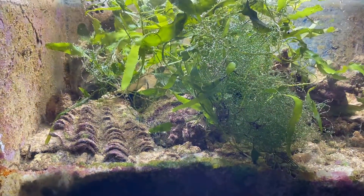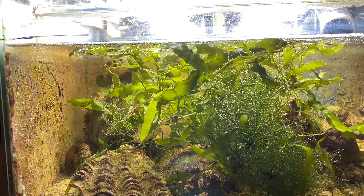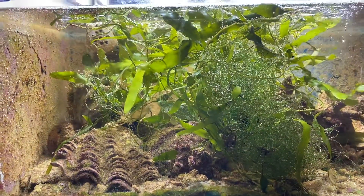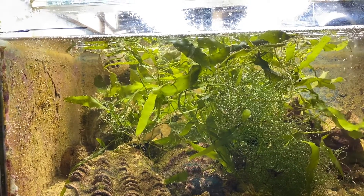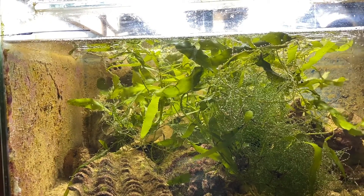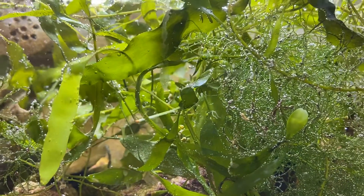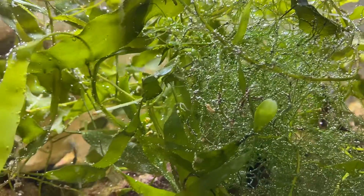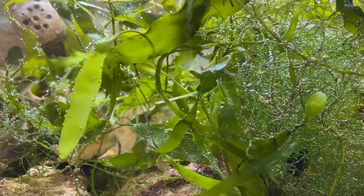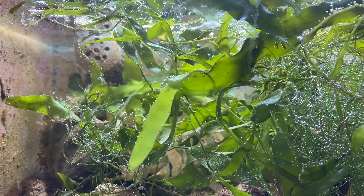Refugium. So that algae, there's two different types. One's called Cheeto. Is that the stringy one? Yeah, with all the bubbles on it? Yeah. And the one's colour but I'm not sure what colour it is. So those bubbles - are they oxygen coming from the plant? I think so. The ones on the algae - over in this one you can see there's loads of bubbles coming up the algae.